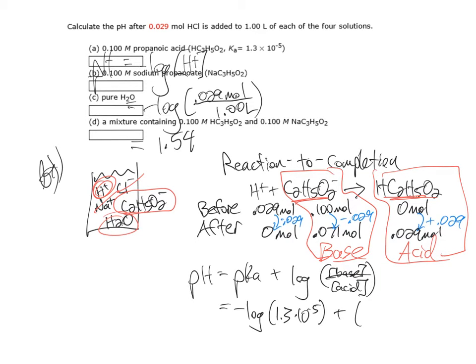And now that we've identified the acid and the base, we can just divide one by the other. Don't be concerned that the number of moles isn't the same as the molarity. Since they're in the same reaction vessel, that ratio of moles will be exactly the same as the ratio of the molarity. So we'll just keep going.